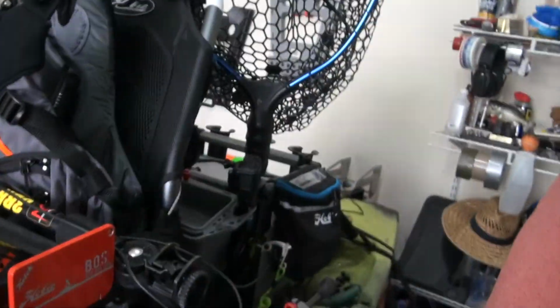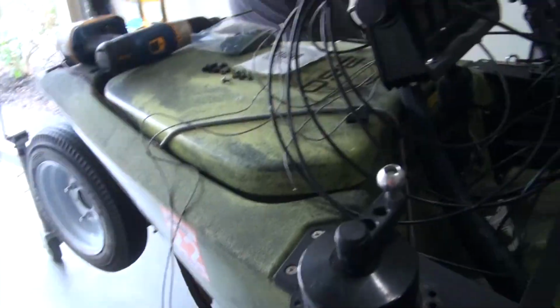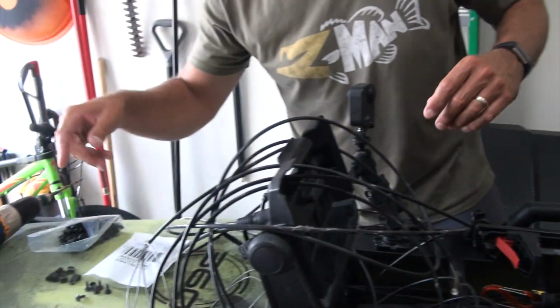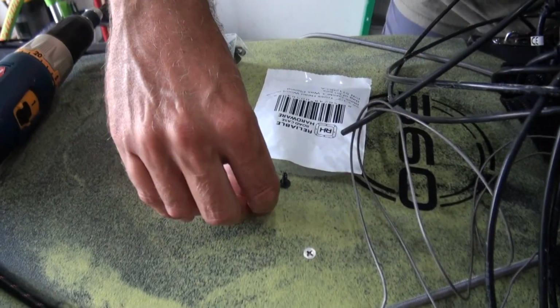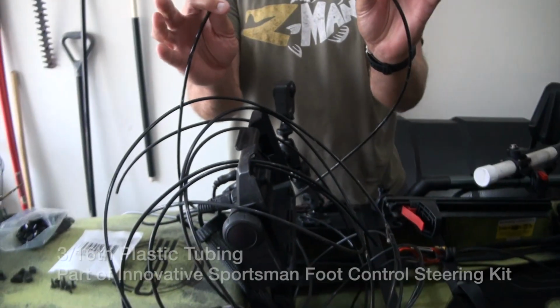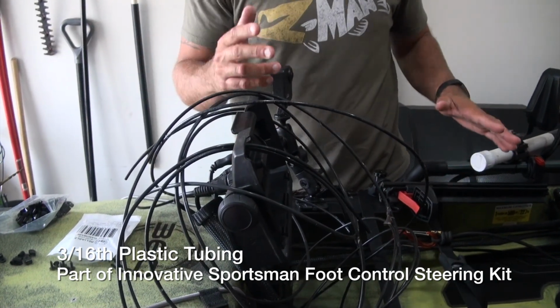Okay. So what's left is the steering cables. Actually, we're going to look at this stuff first. We have P-clips. We'll get into why we need those. And then these screws hold the P-clips in place. Honestly, I just grabbed a bunch of scrap 3/16 tubing that I had from doing other installs. And I think we've got enough here to do it.